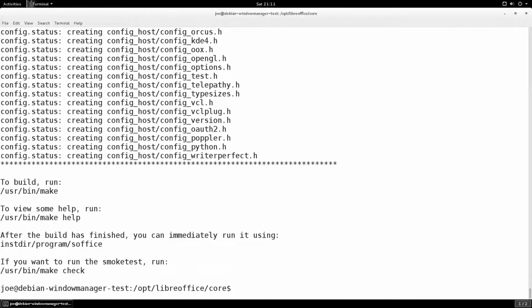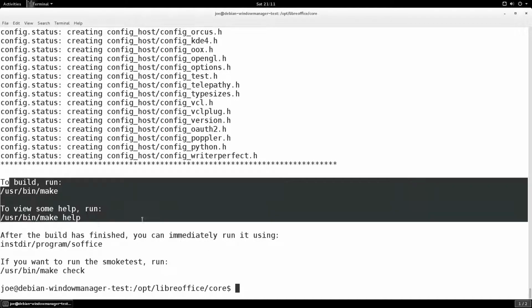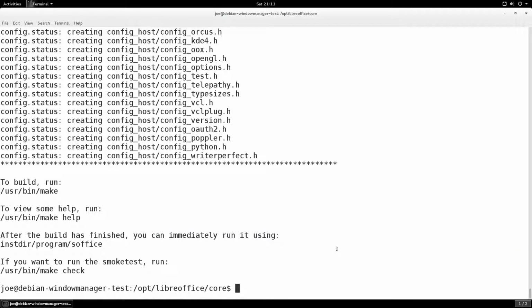Yep, there we go. Okay, so you can see right here that we have a successful compilation. So what we're going to do is basically follow those instructions. We're just going to do make and then make check. Now, this is the point where it's going to be a long process. Once you run make, it's going to take like 1 to 3 hours, somewhere in there, I think. I'm not really 100% sure. I didn't time it, and it's variable based on your CPU and your RAM and your system. But it will take a while.